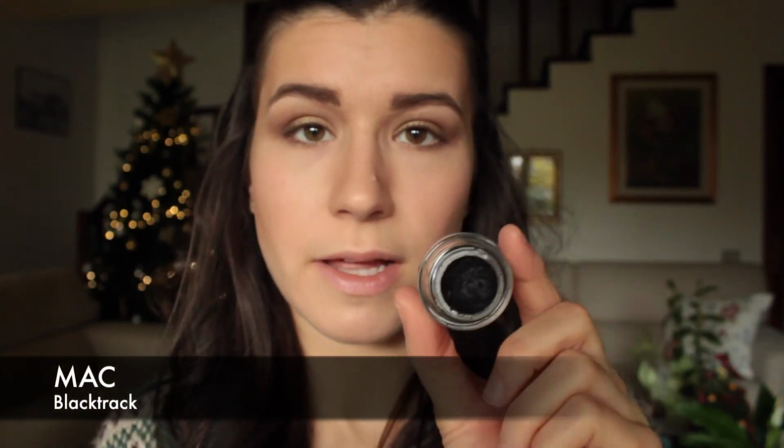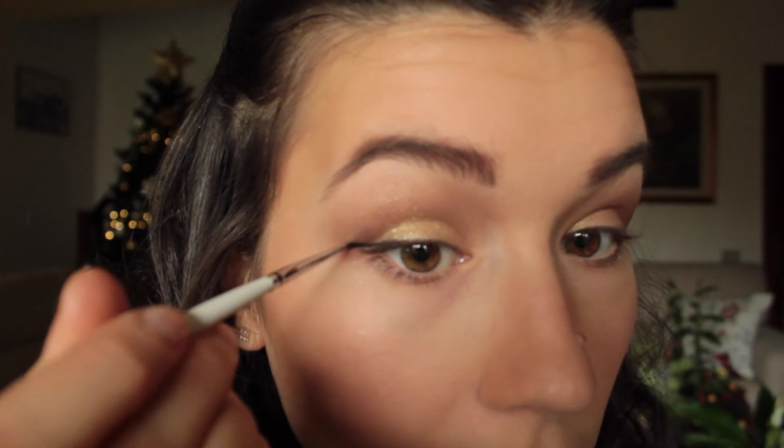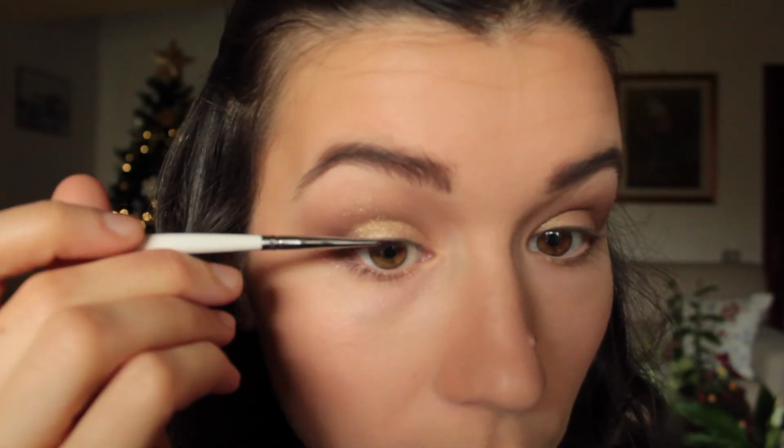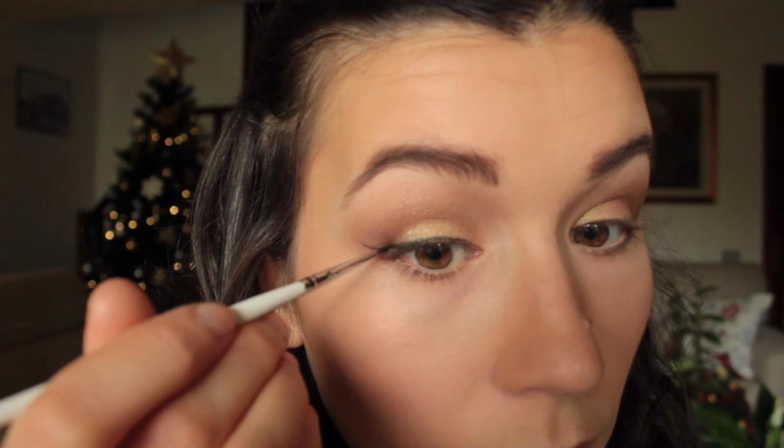We are now going to take an eyeliner brush, the thinnest you have, and Black Track by MAC, which is a gel eyeliner. We're going to draw a subtle but dramatic line of eyeliner on top of our lids, obviously. I'm gonna need a mirror for this. It's always a good practice to start from the outer corner and then work your way in. Don't get too upset if they don't come out the same way, they never do.